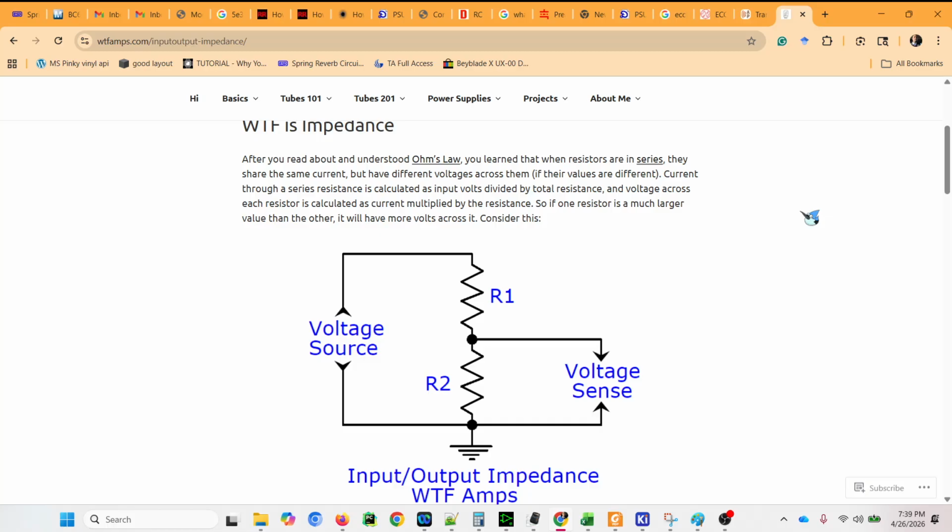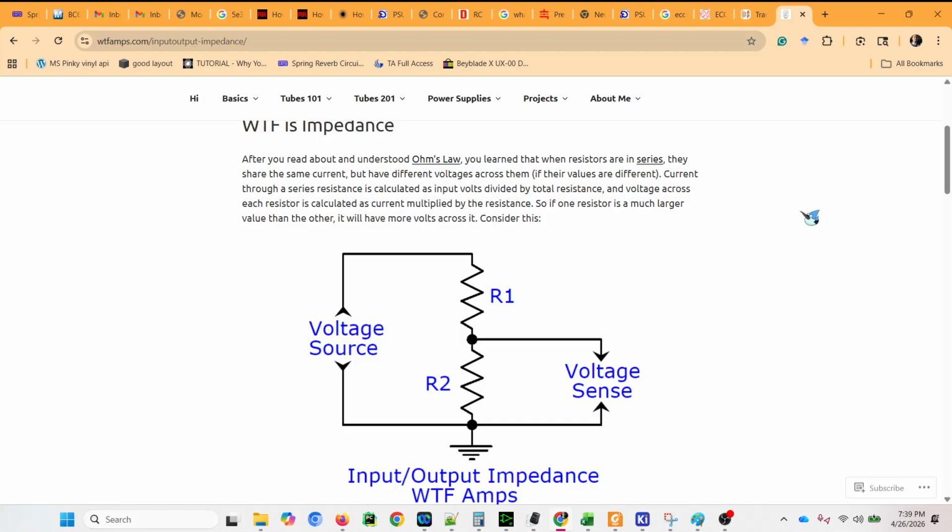Now, if you think about it, in this world, there's nothing that's for free. If you want to take your device and plug it into a device, you are going to lose some signal. In an ideal world, we wouldn't lose any signal. But what I want to do is give you a tool to think about how to compensate for that signal loss and actually calculate what that signal loss is. And the way that we do that is with something called impedance.